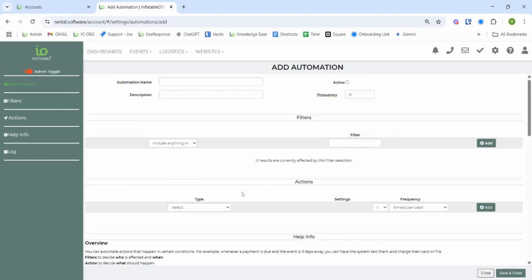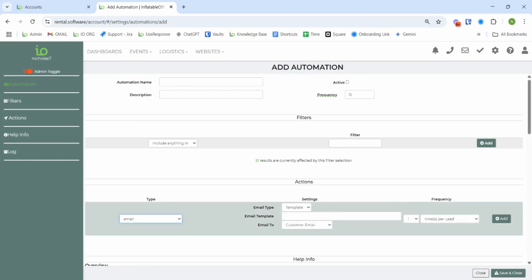The second part here is the actions. Again, the actions that we have available to us are being able to email, and that email can be directed towards a customer, sales rep, or otherwise. We can also text.